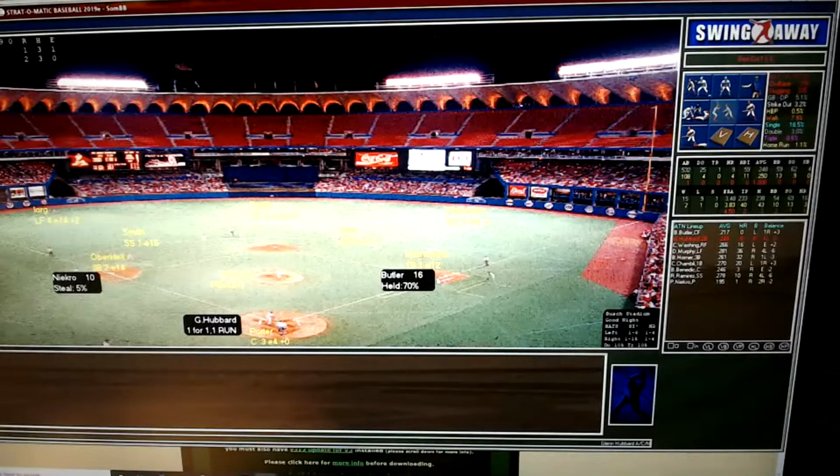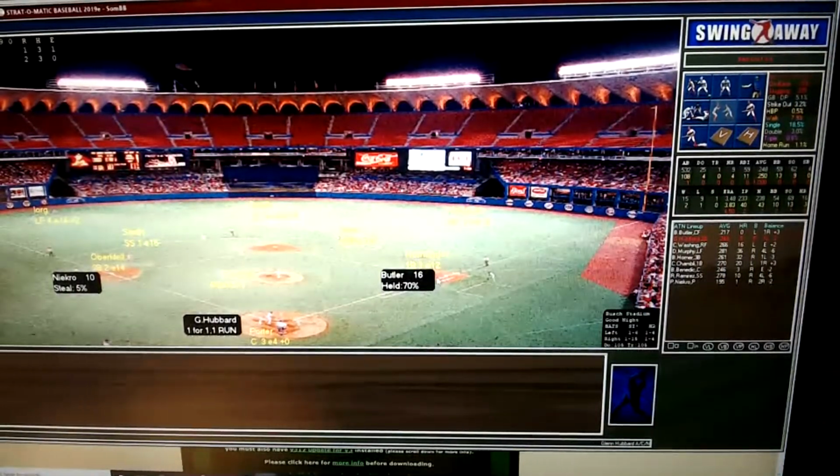All right, Glenn Hubbard. First and third, nobody out, Glenn Hubbard. It's 2-1 St. Louis. But Bob Forsch here was an opening day pitcher for the Cardinals in '82, so he is their ace. Took a sip of my coffee. All right, here goes. Bob Forsch to Glenn Hubbard. Oh, that's foul back.